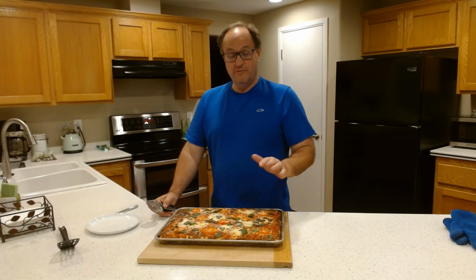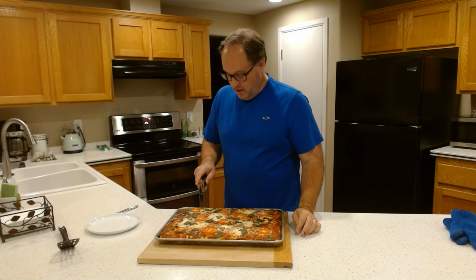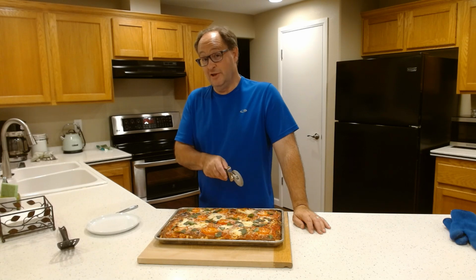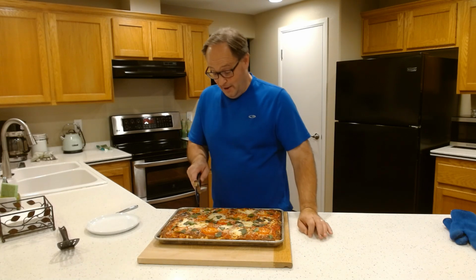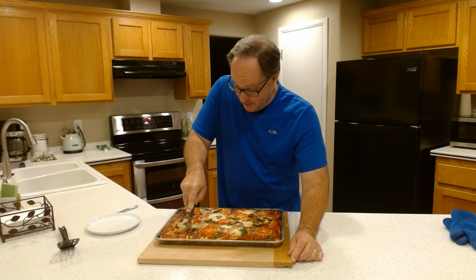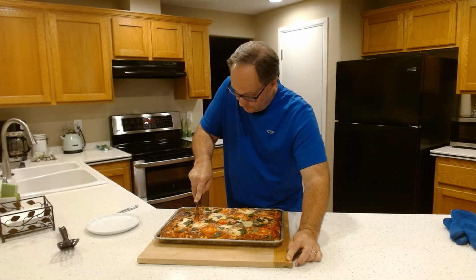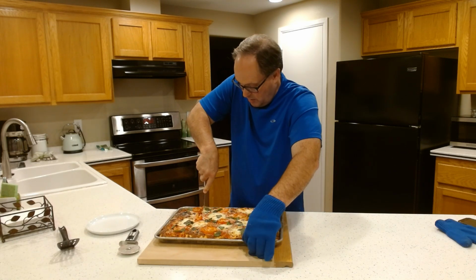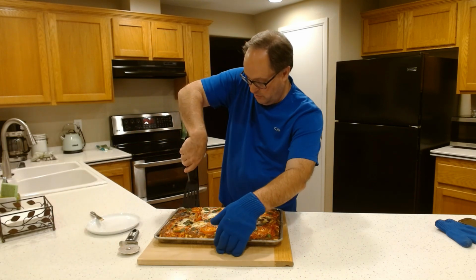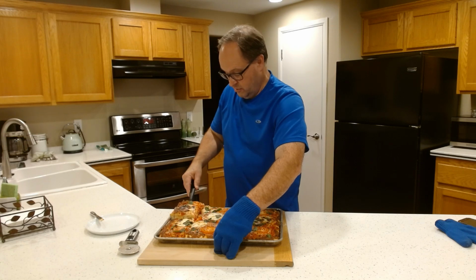Very happy with the way this turned out. I have the basil on there. It's setting up well. And probably the best thing about a pizza pie as opposed to the other pies is I don't have to wait a couple hours to cut into it. So here we go. Give this a little slice. Hopefully the underside held together. Guess there's only one way to find out.